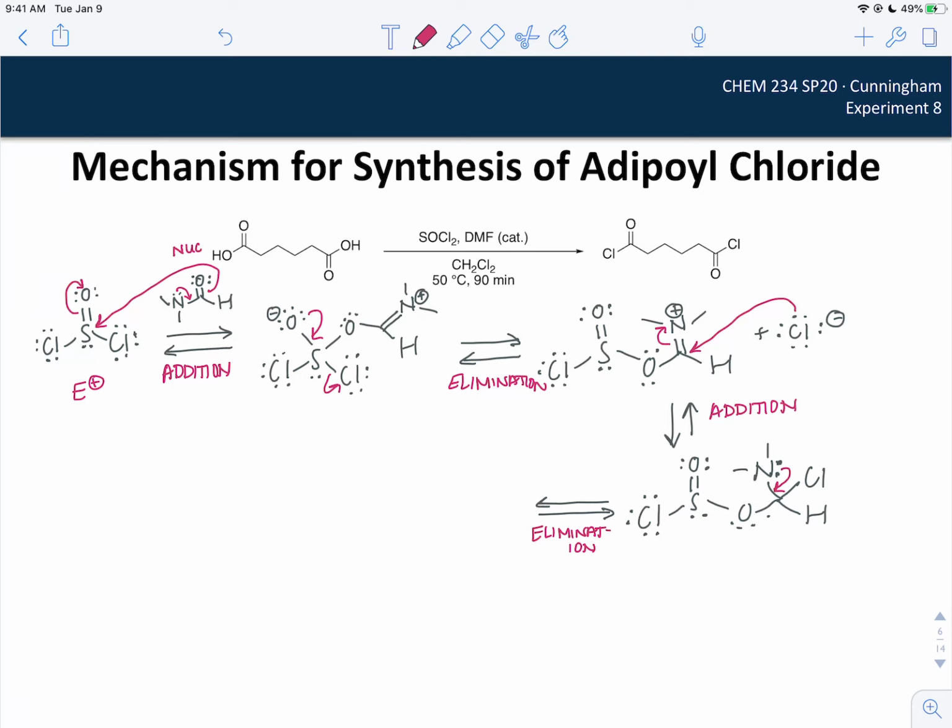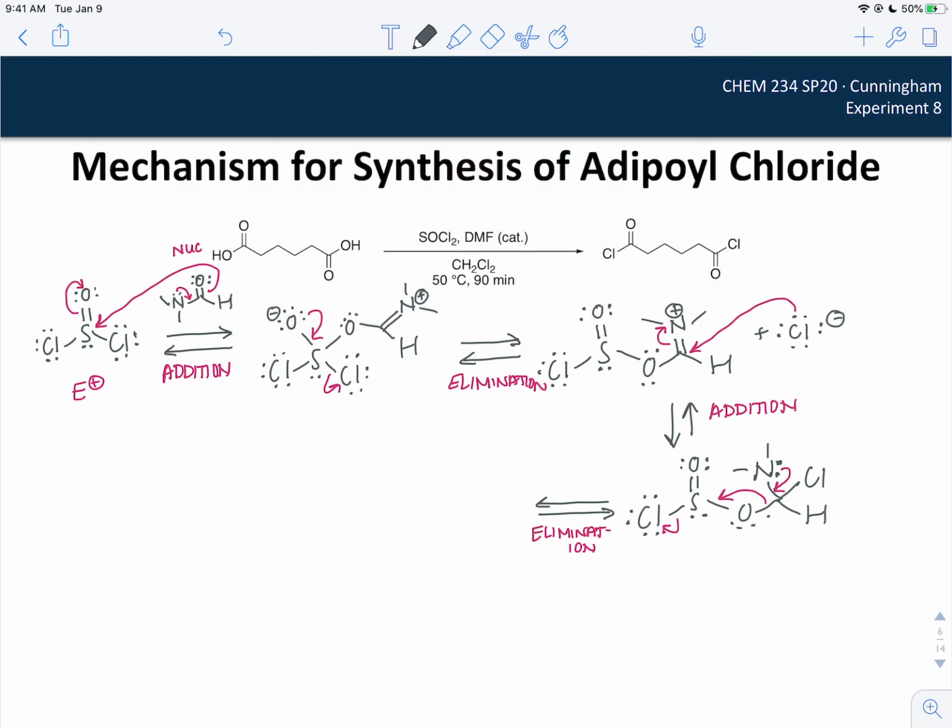When we do that, we've got to break a bond. The one that we're actually going to break here is the carbon-oxygen bond. We're going to use the electrons that were in that carbon-oxygen bond to form a double bond between sulfur and oxygen. Now, why would we do this? We do this because SO2, which is ultimately what we're going to generate from this elimination or decomposition, is a gas, and it's very thermodynamically stable. We are forming the oxygen-sulfur double bond, and at that point we're violating our octet in ways that we can't do, so we have to break the sulfur-chlorine bond.